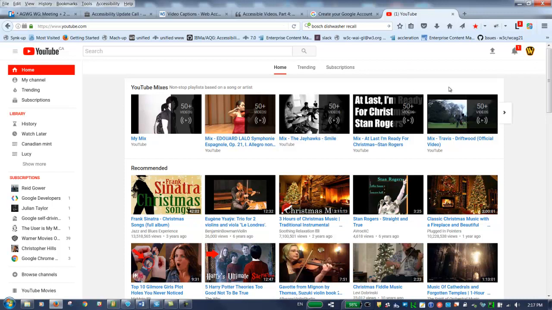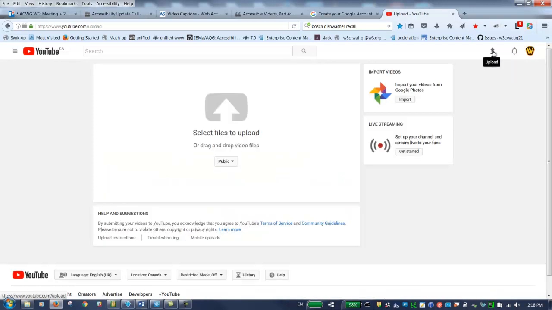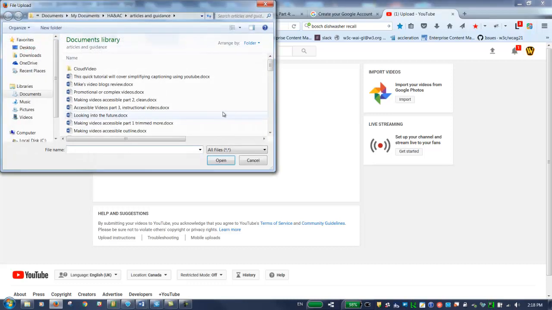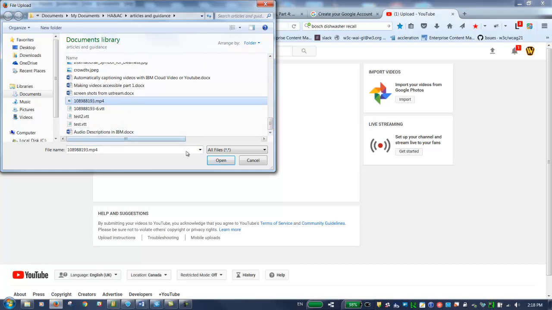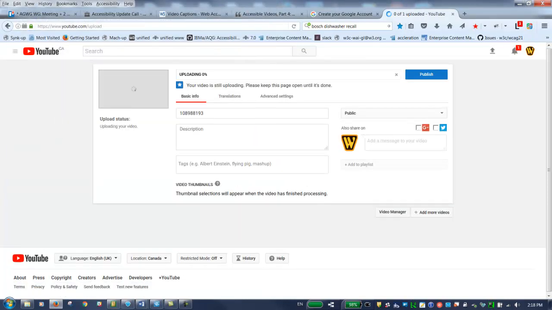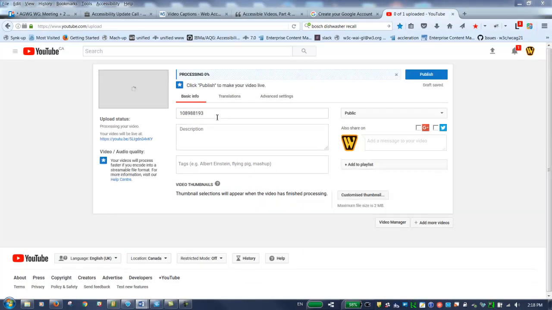To upload videos, select the gray Upload button on the right side of the navigation bar in the top banner. The upload page will appear. There's a large white button above the text reading Select Files to Upload. Choose that and it will start your operating system's file upload action, where you can browse for the video you wish to upload and open it. When the dialog disappears, we'll be back in the upload screen, where the status of your file will be displayed.